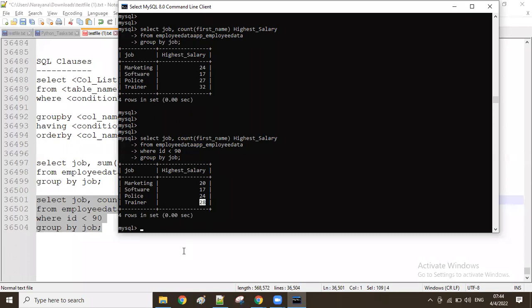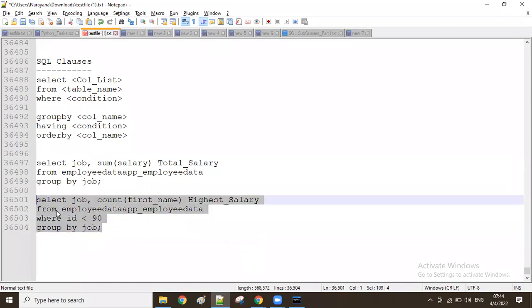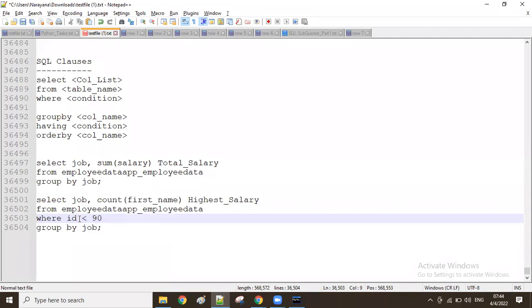Now, all of you, guys, out of these four, tell me the order of execution. First, which clause executes? Second, third, fourth. All of you guys, let me know. Out of these four, can you tell me the order, guys? What's the first one, what's second, what is third, guys?